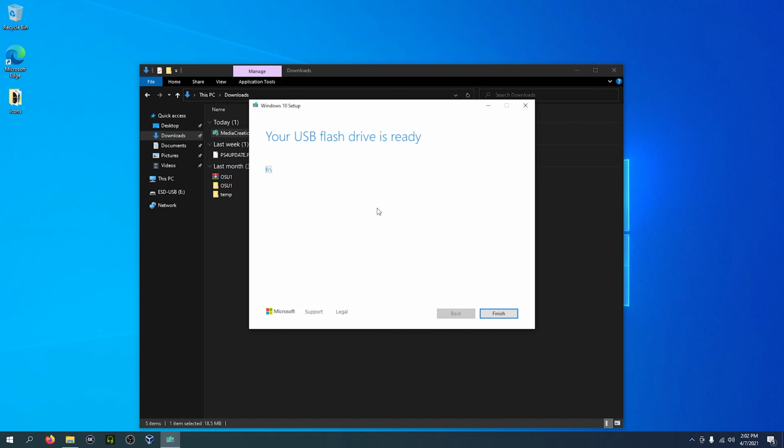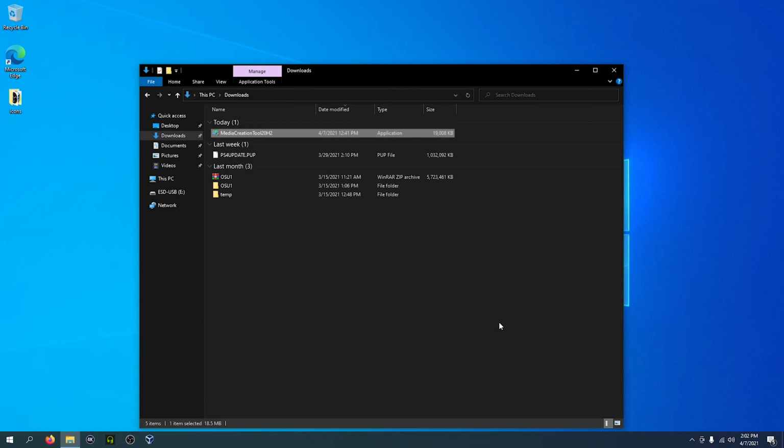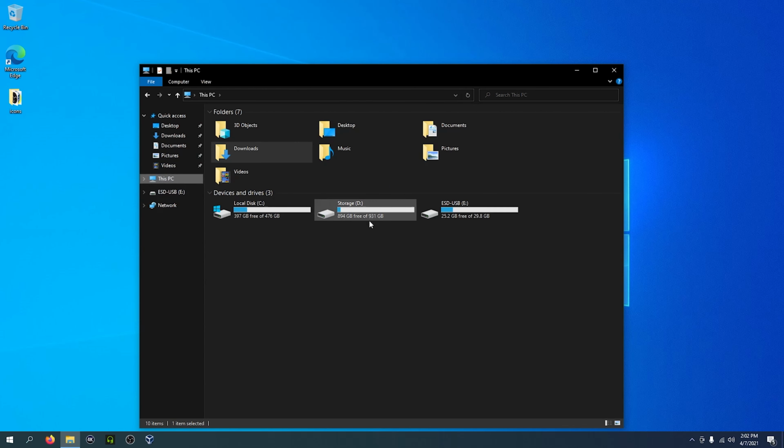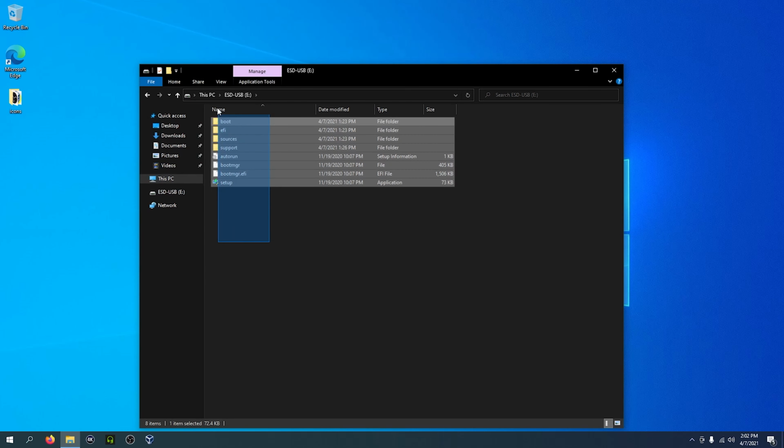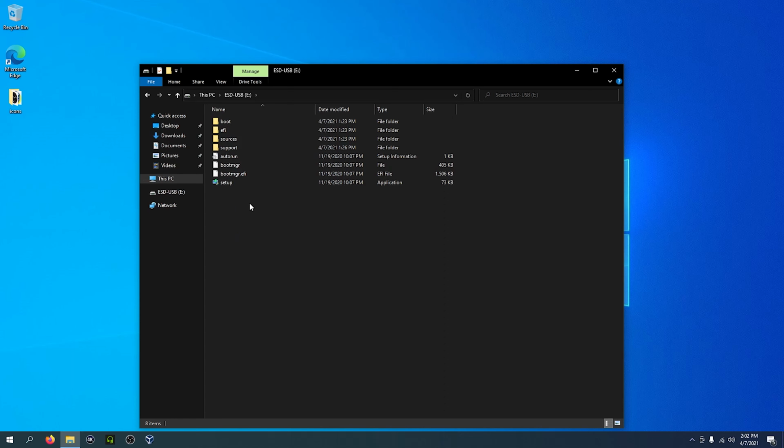All right, after about 30 minutes, depending on your internet, it's going to download, burn, and tell you that your USB flash drive is ready. It's going to tell you where it is, and you just click finish. Once it's finished, it closes up automatically. Now you can delete this file if you want to, or keep it for future use. If you go to My Computer, you're going to see the name already changed. Don't change the name, leave it the way it is. When you open it, you're going to see the system files, everything for the Windows 10 installation.